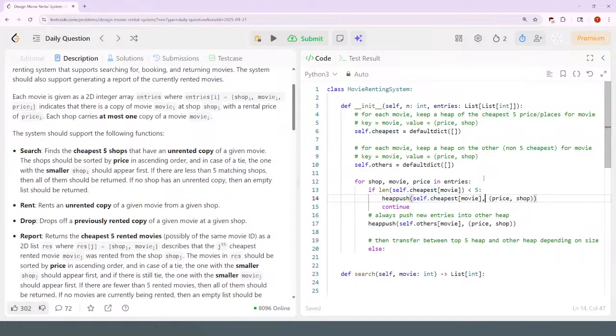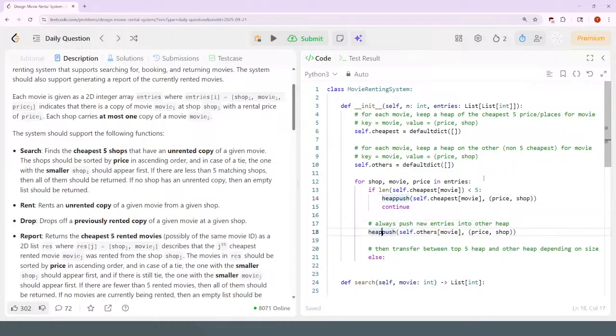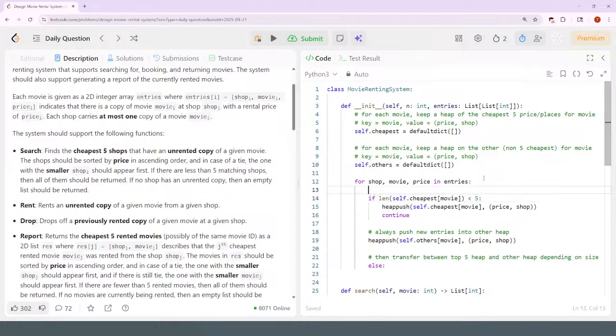Push onto the cheapest heap this thing, skip everything else. Okay, so less than 5, the cheapest heap, auto push to that heap.